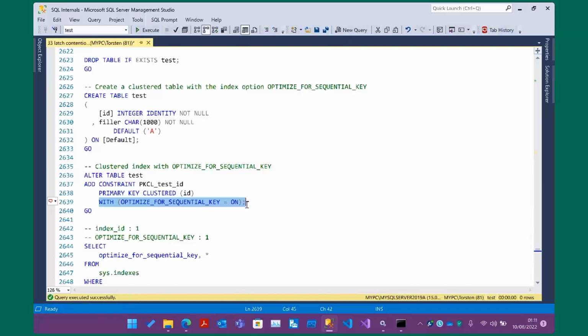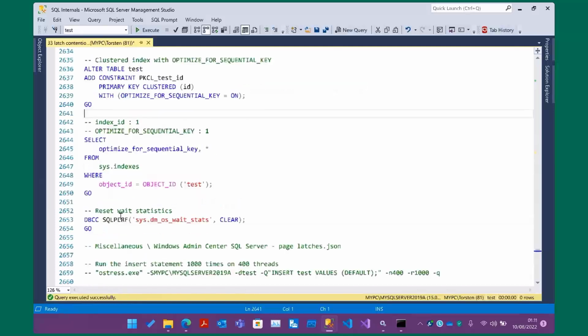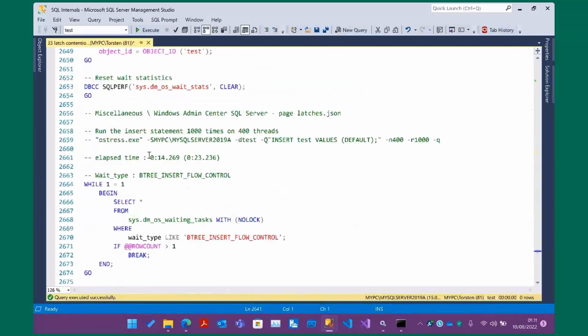Hopefully you have an SSDT or at least some kind of Visual Studio solution, so it should be very easy to do with a regex search and replace. Then you have to rebuild the indexes for sure, because otherwise optimize for sequential key is not working. But when you do it and you run the same workload, you are at, I would say, 14, 15 seconds.